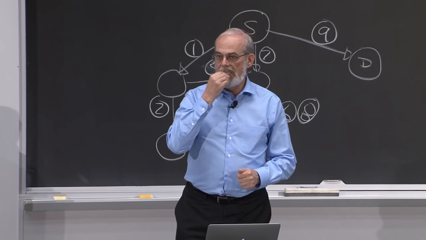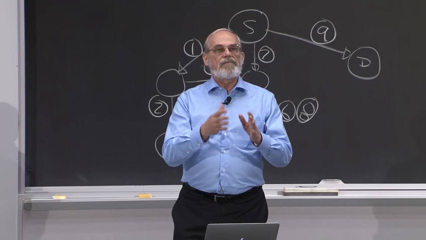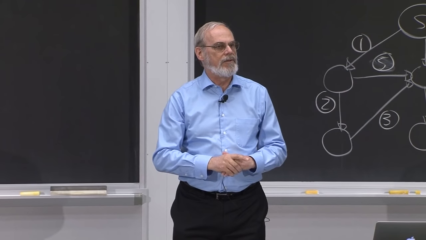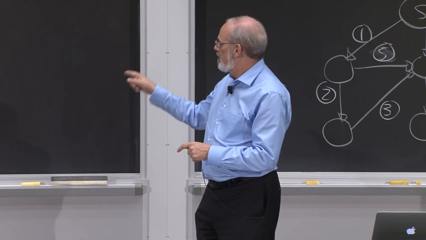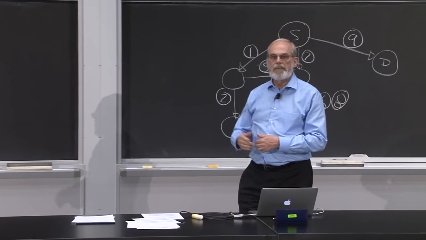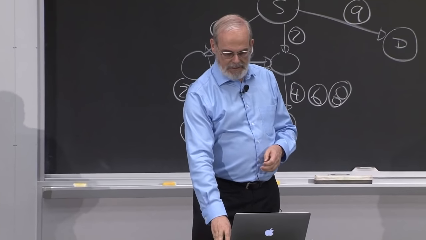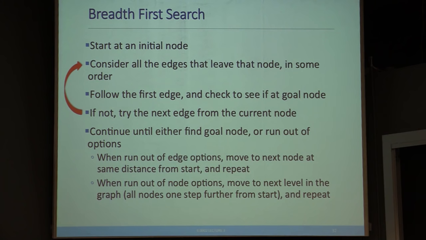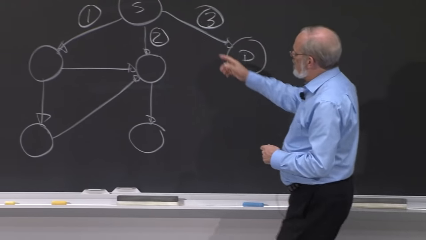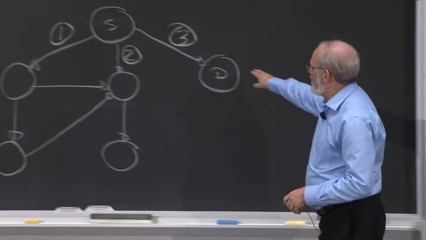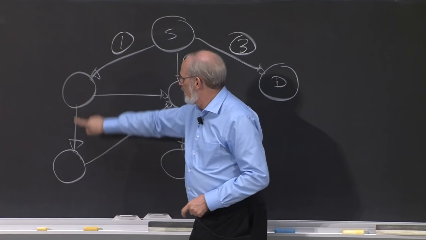I reached the destination. And notice, because I'm exploring all the paths of length one before I get to paths of length two, once I find a solution, I can stop, because I know it's the shortest path. Any other path through here would be longer than that particular solution. So the loop here is a little different. I'm looking over all the paths of length one, then all the paths of length two. And the one thing I'm going to have to do is keep track of the remaining options here in case I have to come down to them. Because if I didn't find it at the first level, then I come down here and look at things of length two.